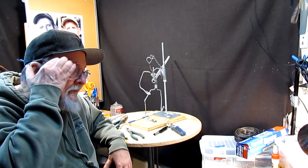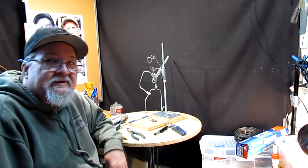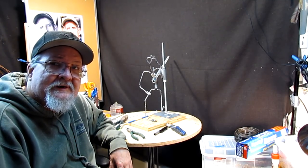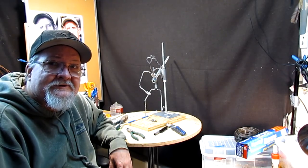Several of them have the true form armature in them, but showing you this, you don't really need it. You can just get your armatures from Sculpture Depot and make your own armature and make your own art.